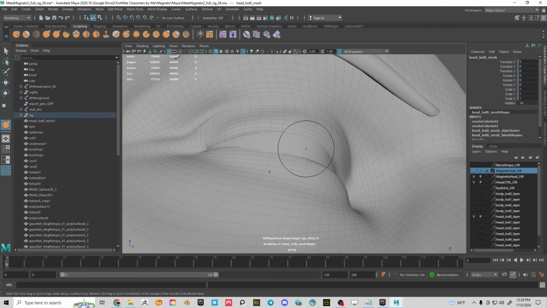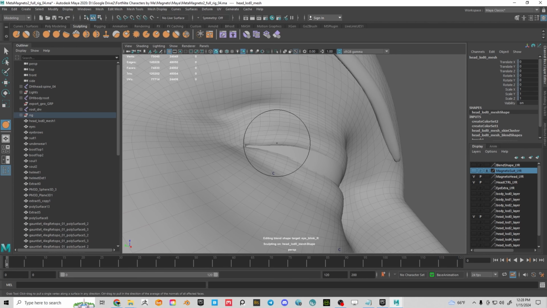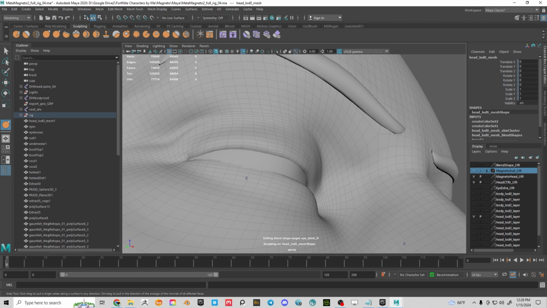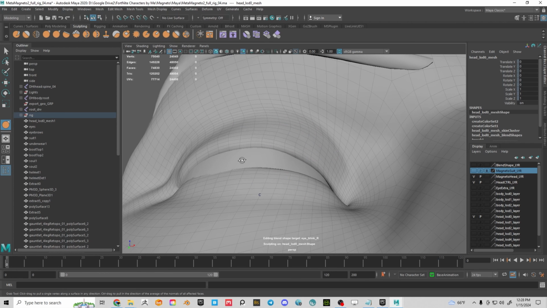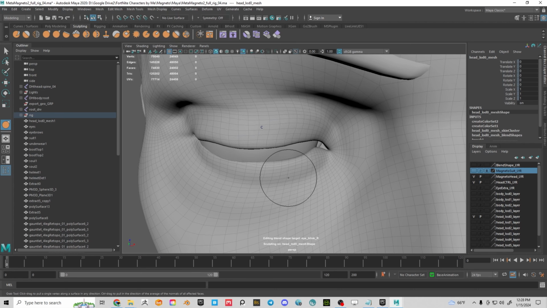So the actual eyelid is over the eyeball. That's what I'm looking for. Perfect. And I'll smooth for just a little bit and then pull it back out again, just so we've got nice even topology. That's looking much better.